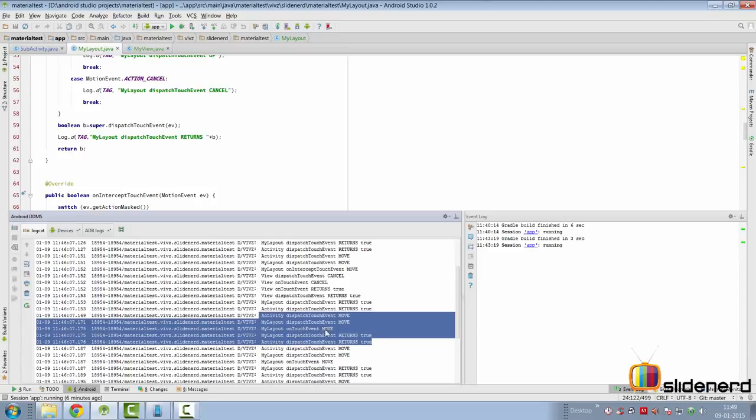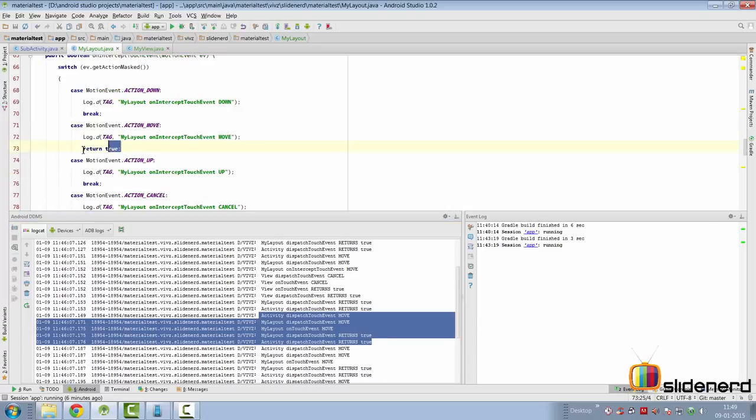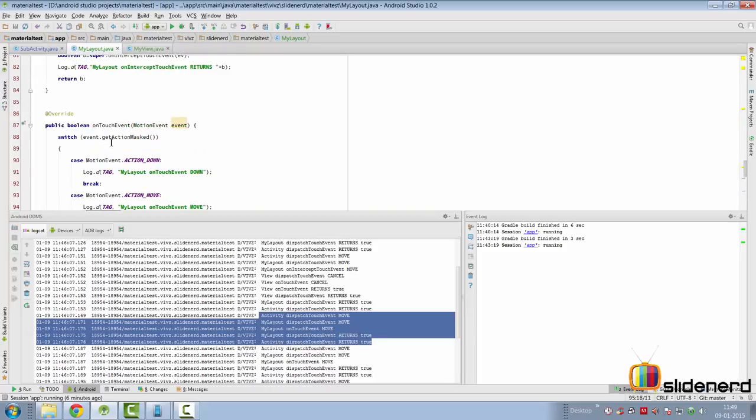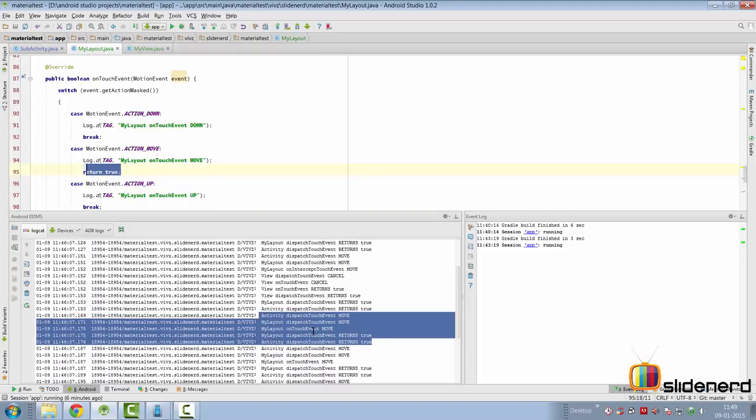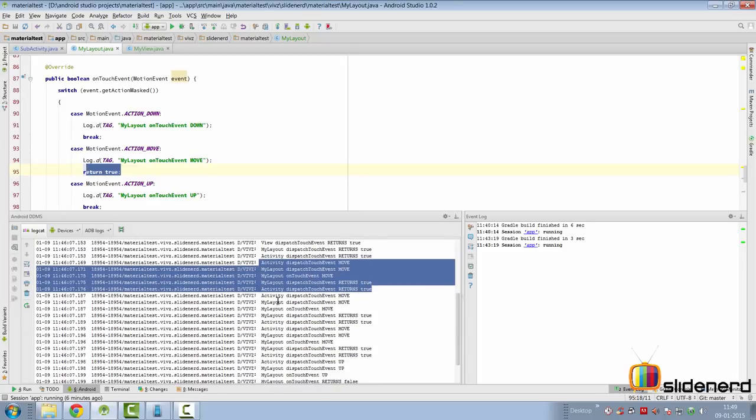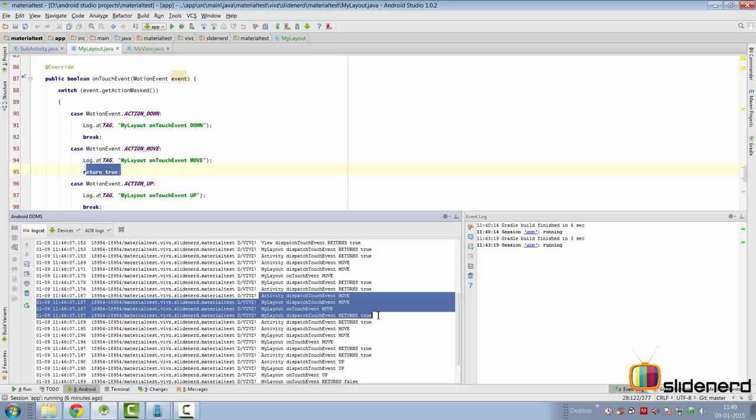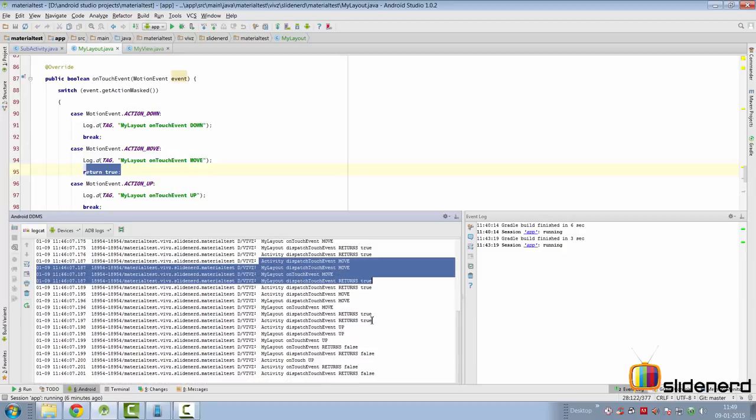Therefore, the on touch event here is triggered, which is going to simply return true, I believe, for the action move. Yep. Over here in the on touch event, we return true for action move, and that means our layout has processed the on touch successfully, and things jump back to the activity out there. Now, further move events are going to trigger the same kind of response out here.